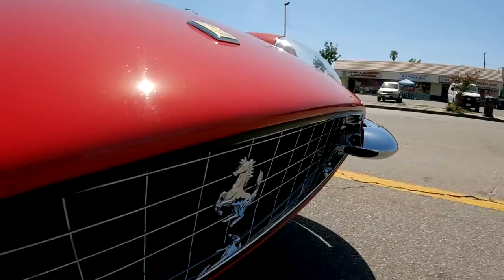And Ferrari really hasn't strayed too far off from the recent California models they made. I think I would prefer this to a modern car. Yeah, I agree. To me, a lot of modern high-performance cars are so track-focused, to go faster than you would ever possibly go on the street. This is extremely comfortable, and it's a chair.